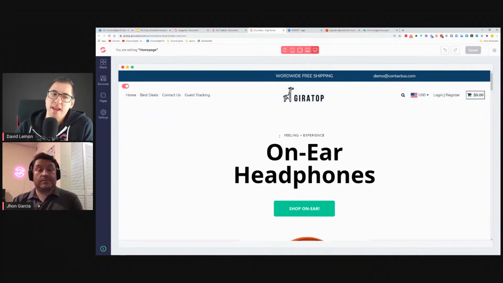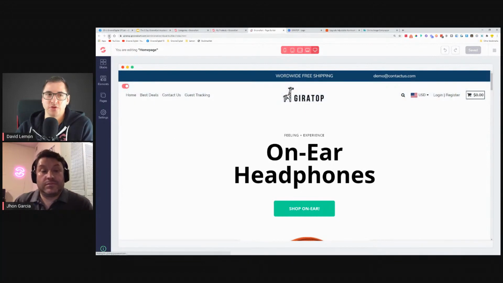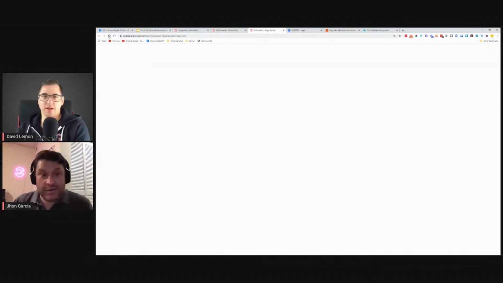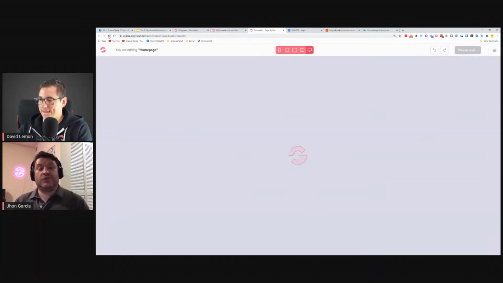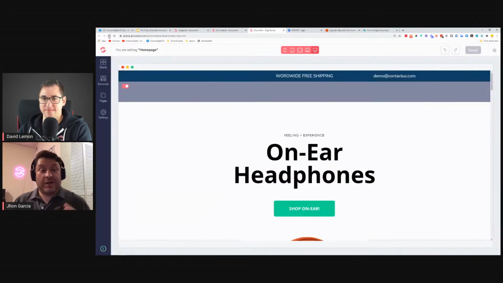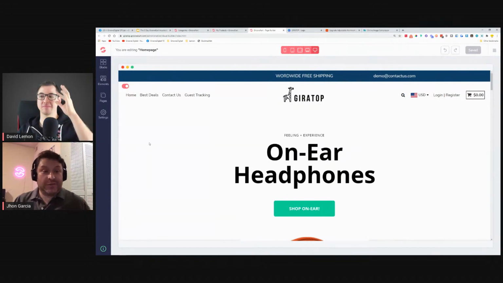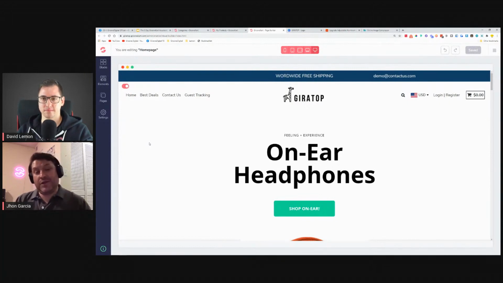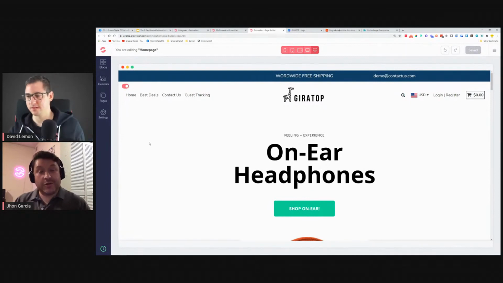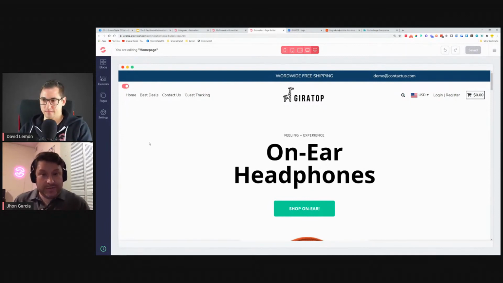We want to go in now and manage the pages that show up in the navigation. Okay, so I'll just quickly refresh here. And by the way, guys, if you're working like David is, with two or three different windows, always, once you're done working with products and categories, something that actually affects the database of the system, refresh your pages, especially when you're working in the site builder. So it will take all the variants, products, etc., so you don't have to come back and say, hey, why is this product not showing up? It's because once you're working with the page editor, you need to make sure that all the assets are loaded.